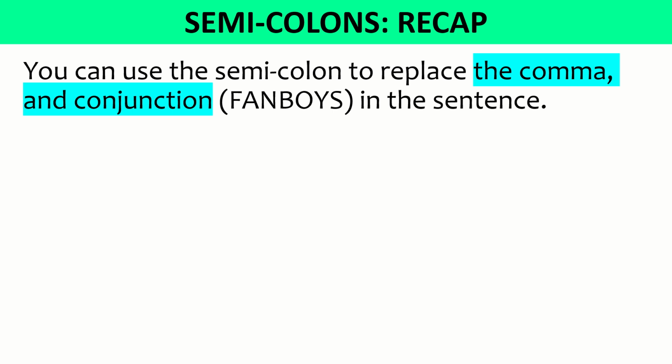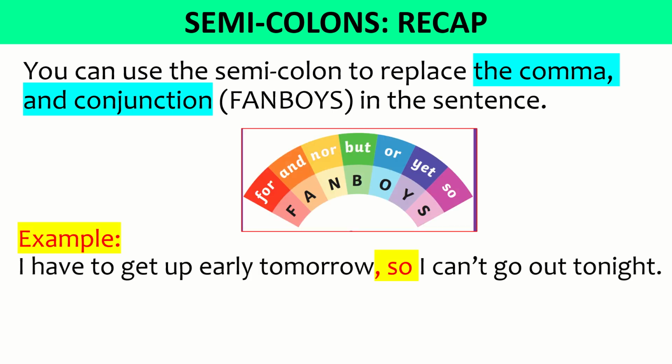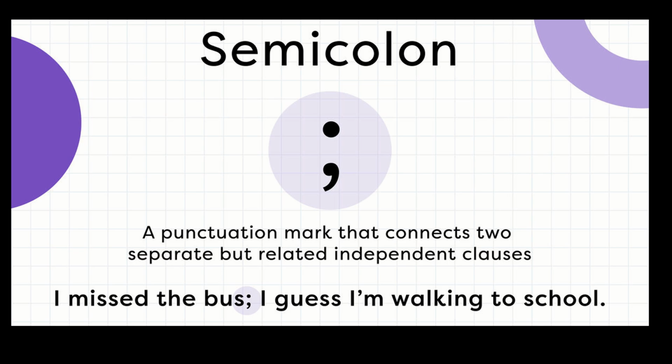Okay, so semicolon, you can use a semicolon to replace the comma and conjunction in the fanboys. I have to get up early tomorrow, comma, so I can't go out tonight. You can replace that with that, okay? There are a few rules though of semicolons, so you need to get them right to use a semicolon correctly. So it's a punctuation mark that connects 2 separate but related independent clauses. So in other words, the 2 independent clauses have got to be roughly on the same topic.